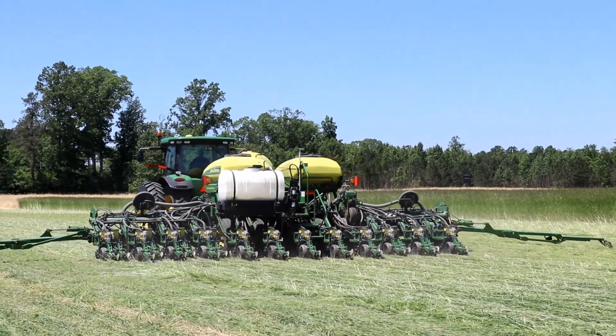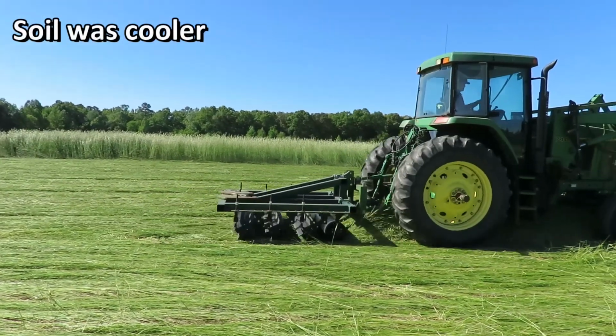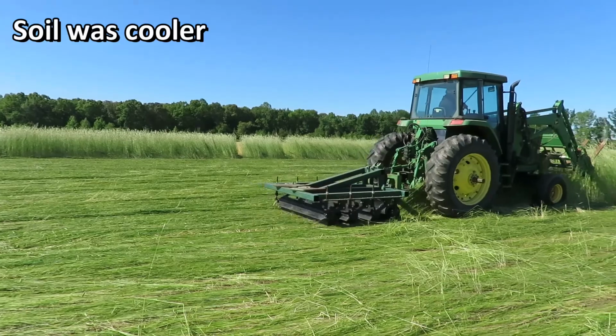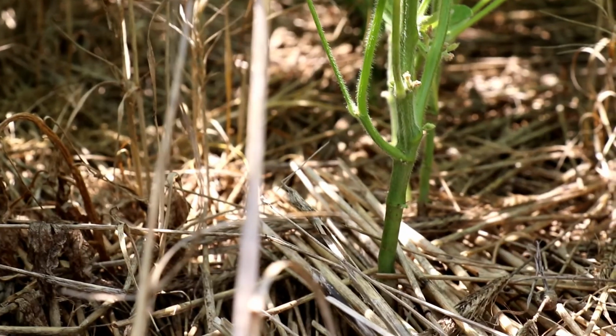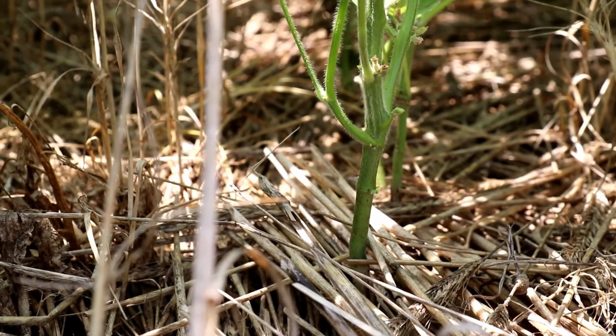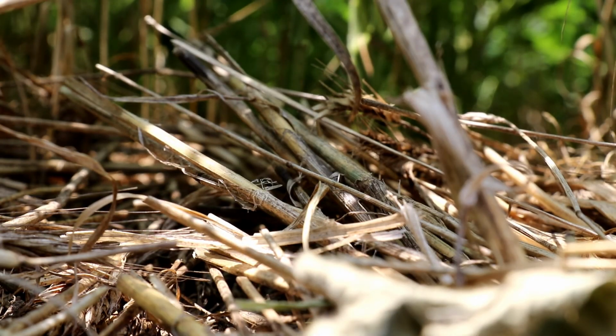One of the biggest things that I saw was the decrease in soil temperature with the rolled cover crop. In the extreme heat of summer, when we were going through a dry spell, I went out there and I peeled back the rolled over rye. I put my hand on the ground, and I did it in a field right next to it where I had wheat as a cover crop that didn't have much laying on the ground. And there was a noticeable difference in the temperature, much cooler in the rye than it was where I had the wheat. No doubt, has to be a good thing for the plant.